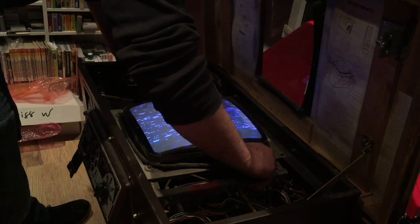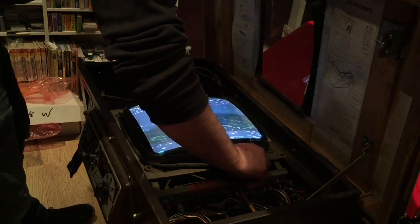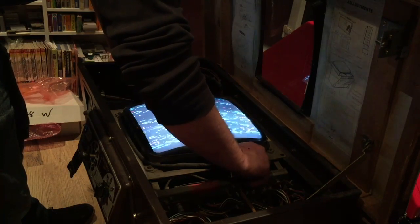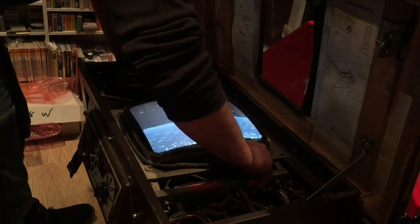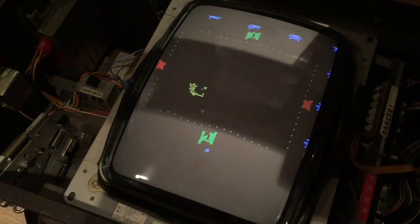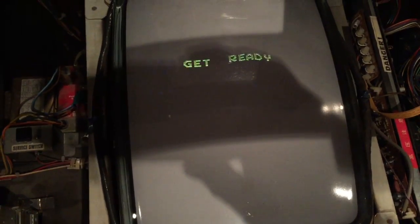Oh, nearly there. Oh, it's coming. Oh, nearly got an image then. Not quite, is it? We're nearly there, it's just not quite there. That's horizontal. So for now, until I get the monitor capped and maybe some new pots on there, this is about as close as I'm going to get it. Still no sound, but we've got a picture, we've got a game.